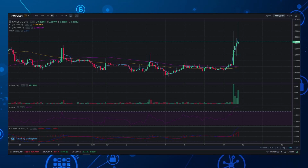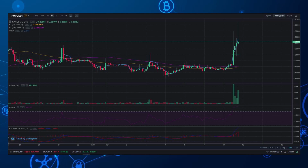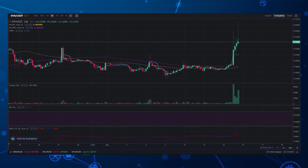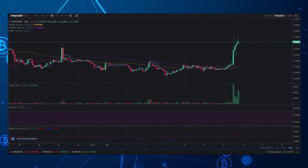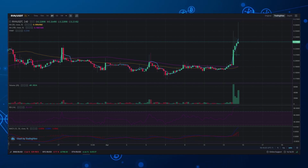Currently the indicators do tell us the bulls are in control. But this could change soon, so just be mindful. With the RSI being so high right now, I would not be surprised if the momentum does shift. The MACD also being fully extended, we could expect to see that turnaround. Okay, so momentum could shift.